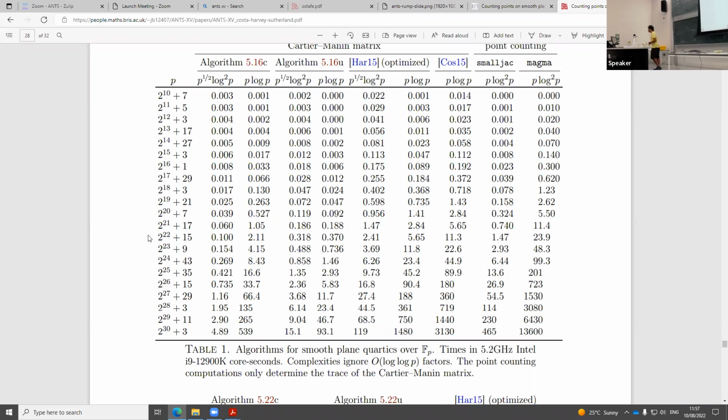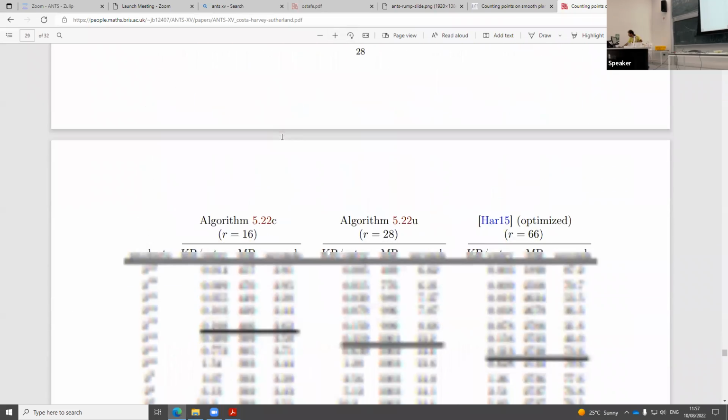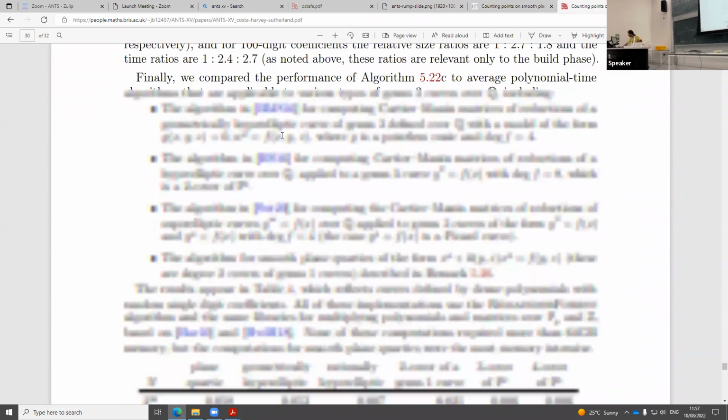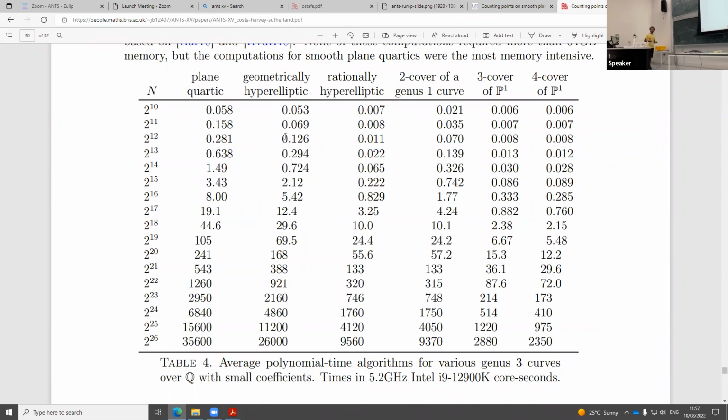And because I'm really afraid of more typos, I'm just going to use the paper to show you the rest. You might wonder what happens if you compare to other genus 3 curves. We took care of the generic case, but you might say, I really don't care about smooth plane quartics, I care about this particular case of genus 3 curves. And here are all the average polynomial time algorithms we have, including the time it takes Drew to implement them. They have more or less some optimization, so you can just compare that. Yes, dealing with the generic case is a bit more expensive, but surprisingly not much more expensive than the geometrically hyperelliptic case. And so I end up here, and I hope you go for lunch.